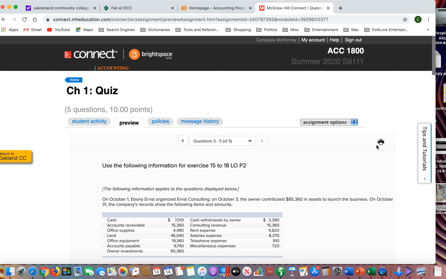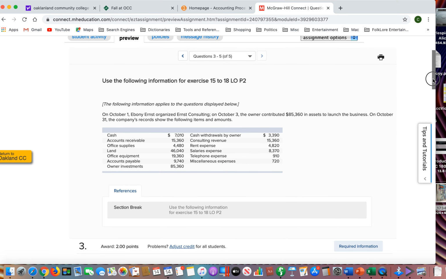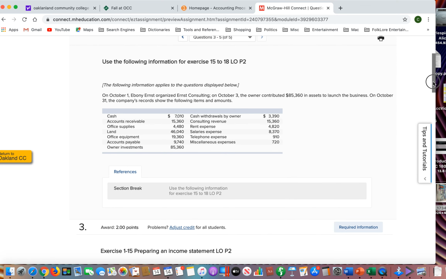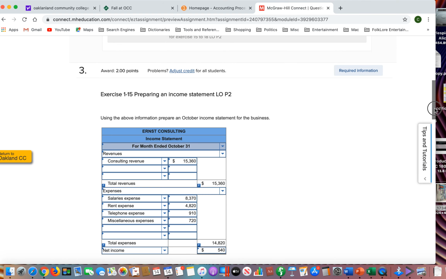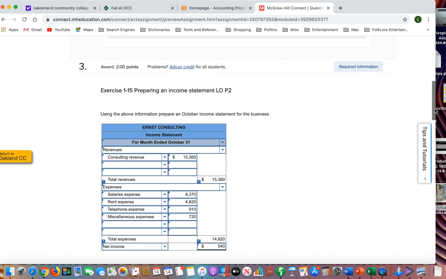So now, with this information, what do they want us to do? Prepare an income statement, just like before. Now, which of these accounts? You can look here, look there. You see revenue and you see expenses. They made it easy for you. So here's the income statement. You list the revenue, and then you list the expenses, add them up, and subtract one from the other. So the net income is $540. Keep that in mind. $540 net income.